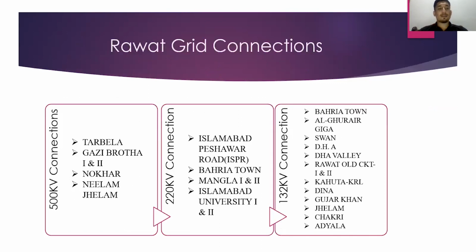Our Wadri station has about 5 incoming 500 kV connections, which always act as supplying grids. And then we have 220 kV connections, which sometimes act as feeder connections and sometimes act as a supplying grid. And then we have 132 kV feeder connections, which are our main responsibility to supply load.